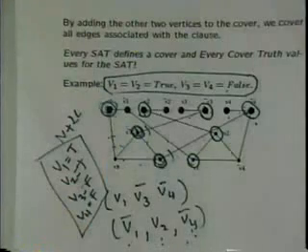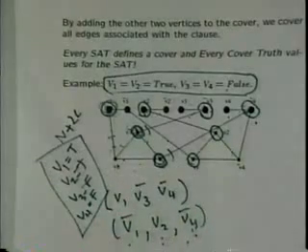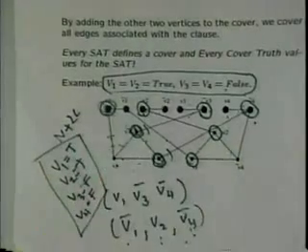Okay? Any questions? Okay, question. The question is, what does it mean if you cannot find the satisfying truth assignment? Let's go back to this graph. You're telling me you can't do it. There's no way to satisfy a particular set of clauses. What does that mean? My claim is that means that there is no way to find a vertex cover in this graph whose size is n plus 2c.